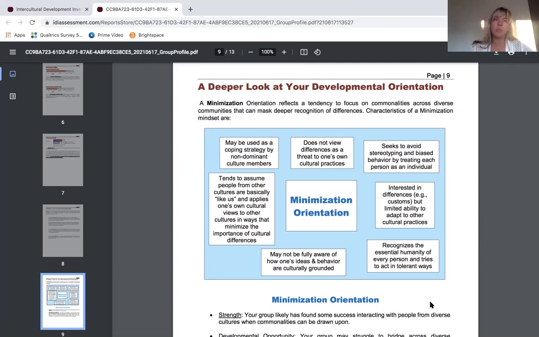Sometimes with minimization, what can happen is one does not necessarily identify how they actually see the world. Sometimes we're so conditioned in our lifestyle, or we've lived in a small community our entire life, and we don't actually realize that the way that we see the world is very unique and individual. We can sometimes think everyone sees things the way that we do. But in fact, that's just a lack of awareness around how our environment has impacted our view on the world. So there's this assumption that people are just like us, and that's really good, nothing wrong with that.